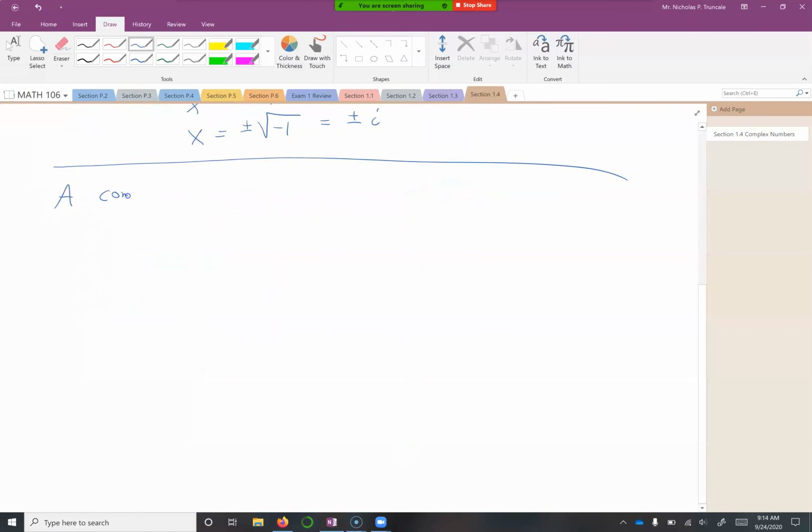All right, so a complex number looks like the following. Usually complex numbers, we like to call them variable z, right? Because we use x, y a lot for real numbers, so z. So you'll sometimes see me put a strike through the middle just so you don't think it's a 2. It looks like this, a plus bi. So this is our standard form for a complex number. So the a, all right, this is the real part. The bi is the complex part, or I'm sorry, the imaginary part.